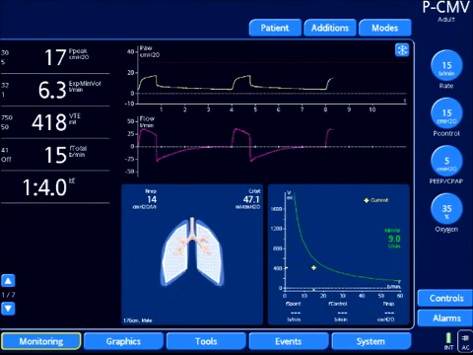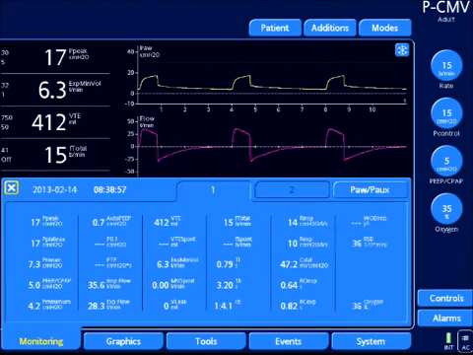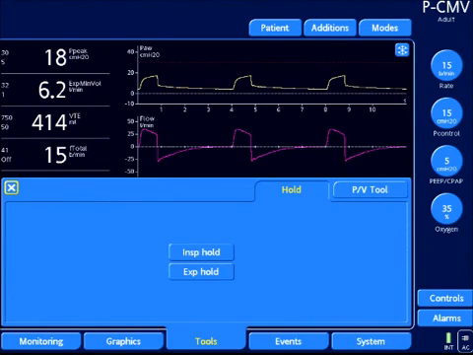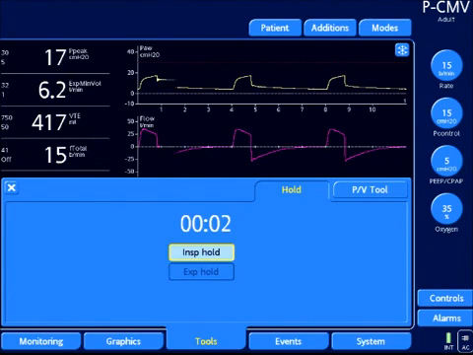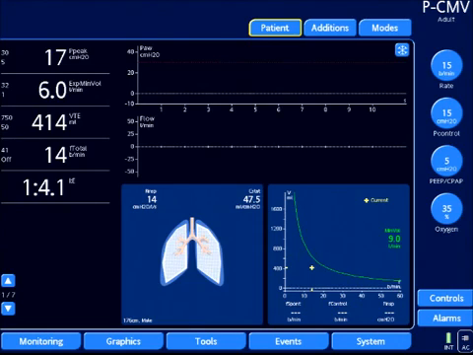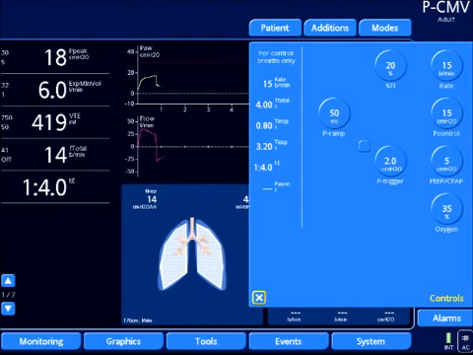Obtaining a plateau pressure in pressure control ventilation. Let's look at monitoring first and look at our measured values, which are misleading in pressure control. As you can see, the peak pressure is 17 and the plateau is 17. I know this is false because my inspiratory flow is not returning to baseline. So I'm going to do an inspiratory hold maneuver for a couple seconds, and I'll trace over. You can see my plateau pressure is quite below my peak inspiratory pressure. So they are different values, not equal, which is a common fallacy.